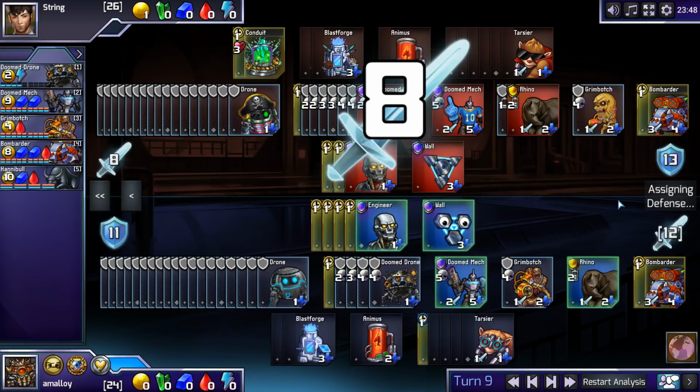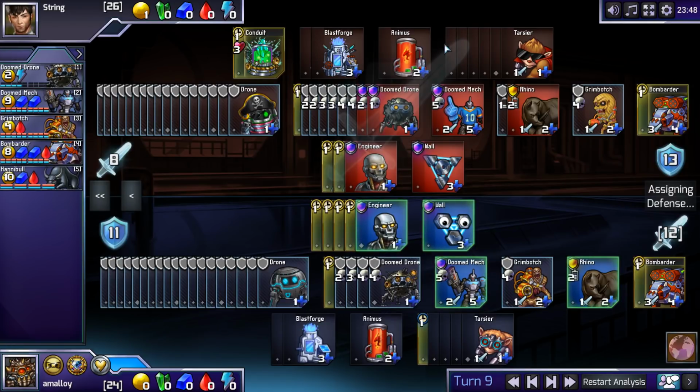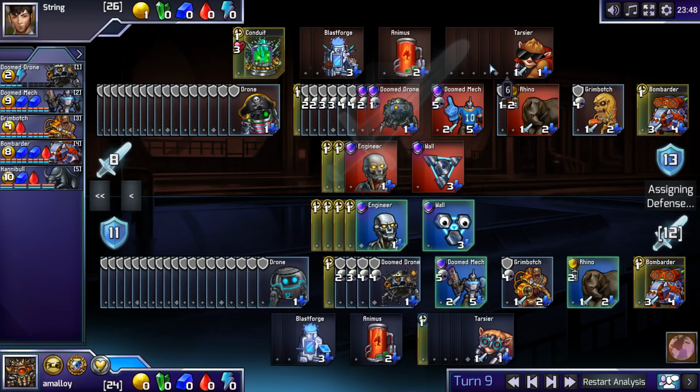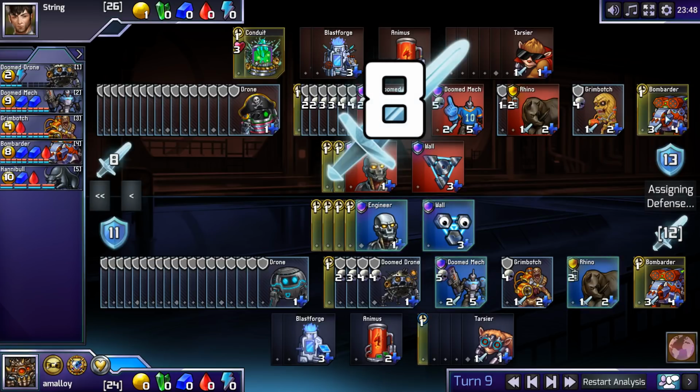So it's very close in terms of economy. How about attack? We're each holding a Doomed mech, so those sort of cancel out. Opponent has 6, 7, 8, 9, and a Bombarder. I have 5, 6, 7, and a Bombarder. So, okay, I'm down 2 attack. That's the problem. How did that happen?